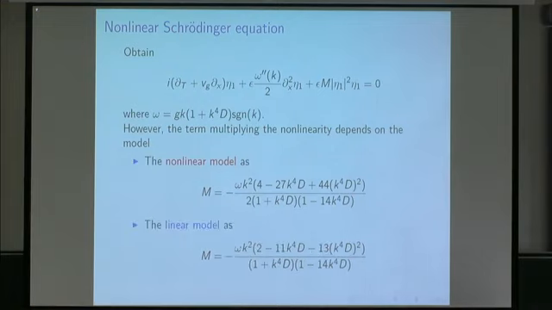So this is where you'd even see asymptotically that the bifurcation branch is going in different directions. The nonlinear model, that term m that multiplies the nonlinearity, is given by this, and the linear model is given by this. And you can even see that k to the 4d, all of that squared, has a different sign in front of it. So as d becomes large, this will have a plus and then a minus up front, and this will have a minus and minus. So this will be a plus, and this will be minus in the numerator. So you can even see when you're deriving the NLS for the different models that you're going to have different things happening.